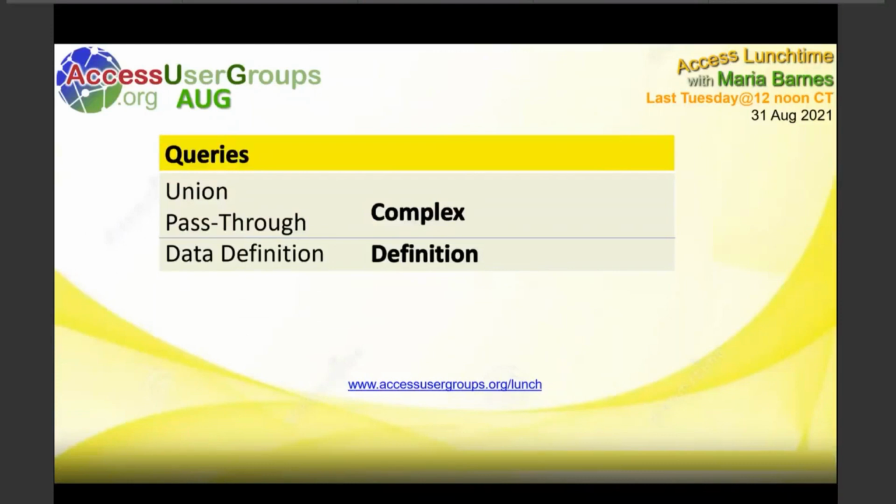So we did have a question about how you insert in a pass-through. Basically, pass-through queries allow you to do anything that you have permission to on the server that you're linking to, as long as it's in that server's format. So if you're talking about SQL Server, we can do T-SQL based things.